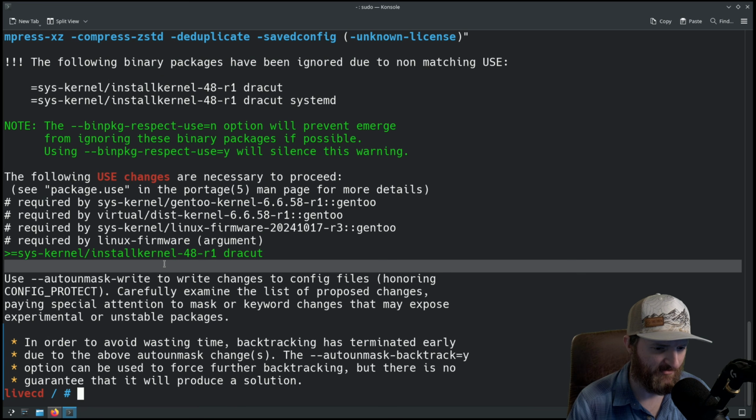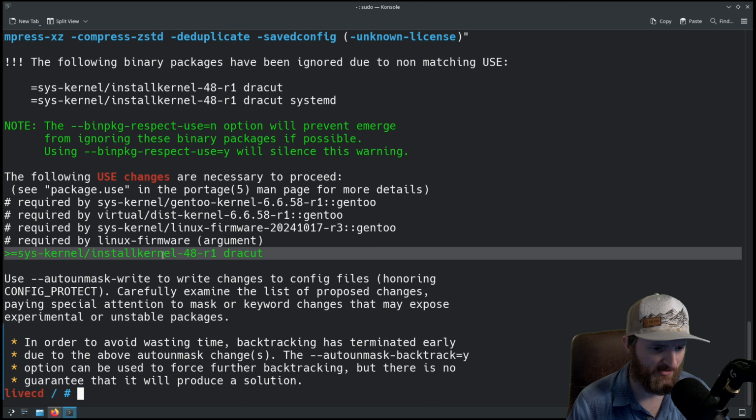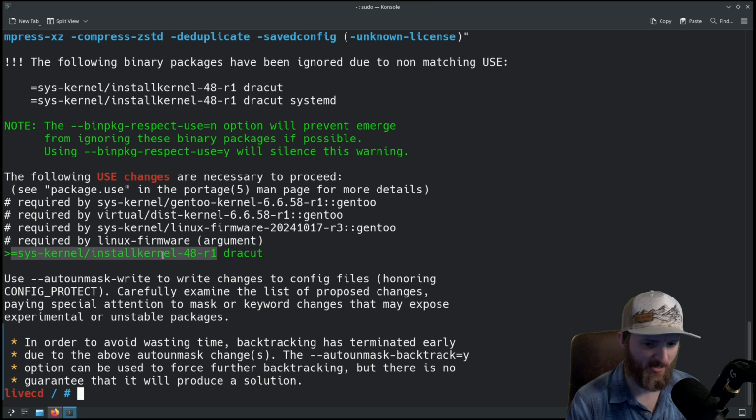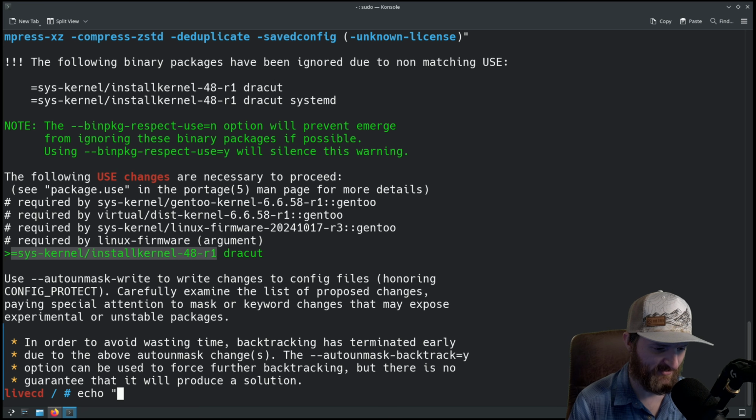Okay, so it's telling us that we need this install-kernel dracut use flag. That's okay. Like I said, we can set that. We can go ahead and set that now, and I can show you how to do that.